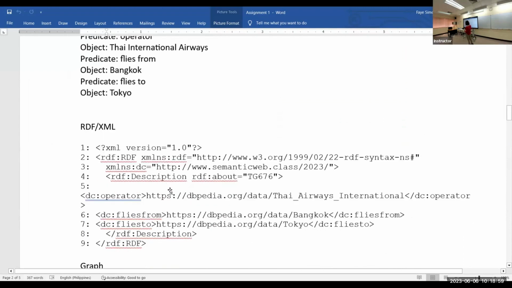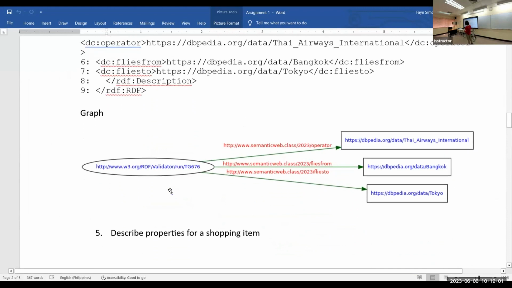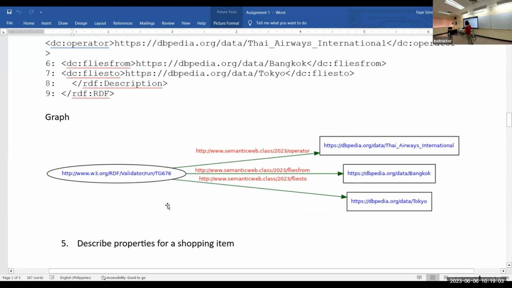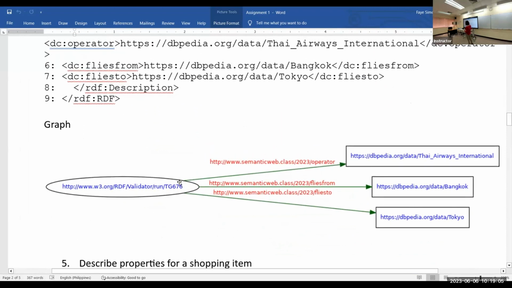I tried to find the URIs through DBpedia, and this is the graph. So flight TG676 is operated by Thai Airways International, flies from Bangkok and flies to Tokyo.